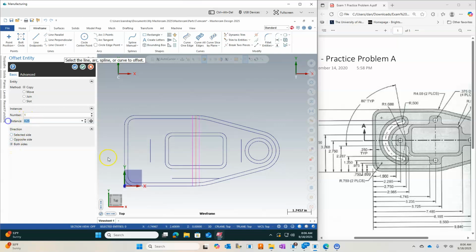My distance is going to be 5.725, which is here, minus 4.745, divided by 2. So I'm going to accept that.